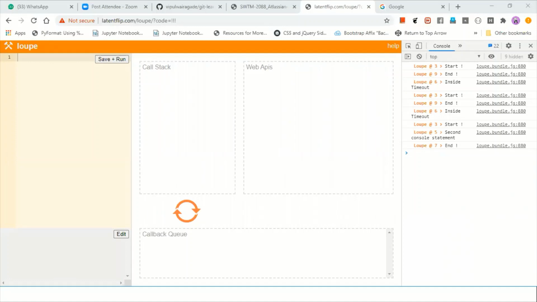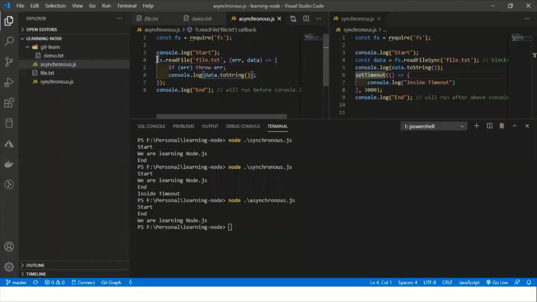Don't confuse between set timeout and reading a file. Basically this is running in the browser, so I cannot read a file. That's why I have given the example of set timeout. But reading a file has its own time. We don't give explicitly that it should read for 5 seconds and then print. So I will go to that code again. What the callback function does is, it is executed only when this operation, reading a file, is completed. So you don't have to worry about how much time reading a file will take. This callback function will run automatically after this is done.